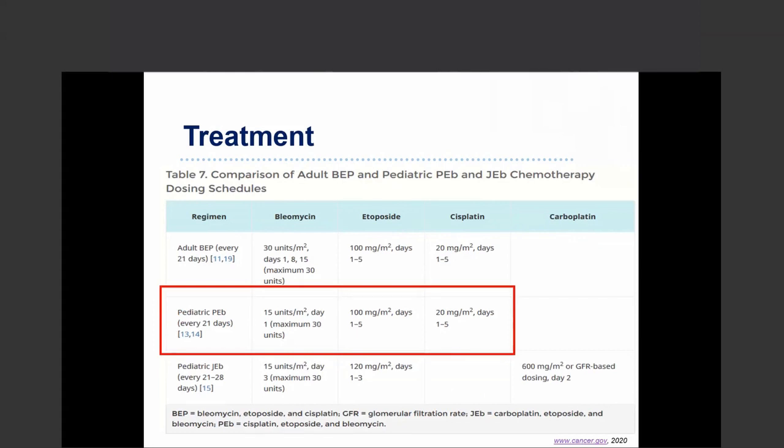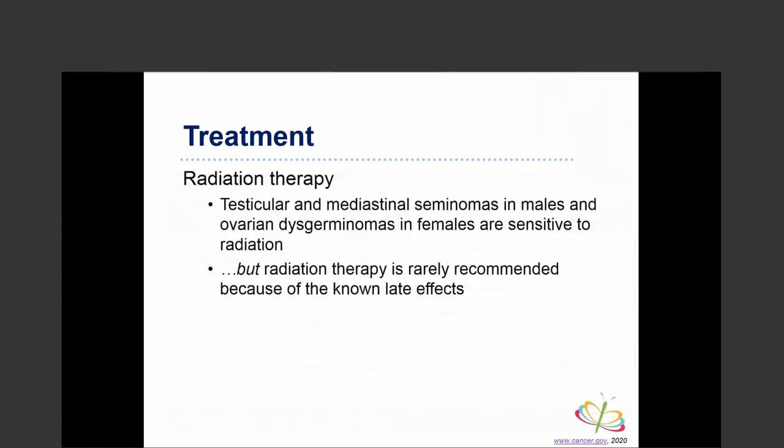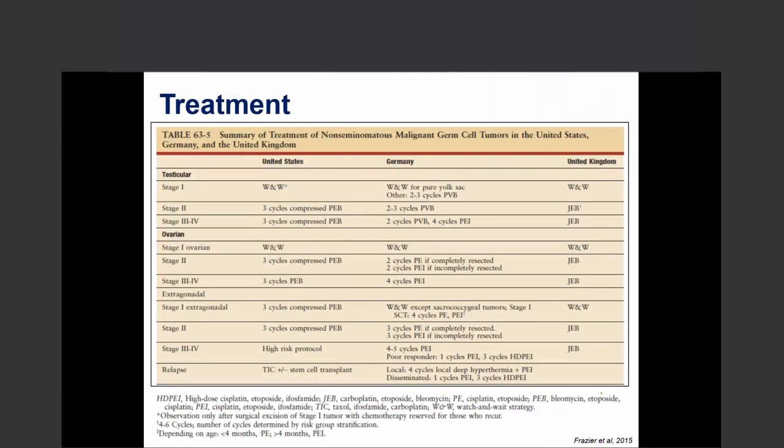As with most childhood cancers, referring the child to a large medical center and multidisciplinary team to treat the cancer often offers the best chance of cure and treatment. So if you were to diagnose a child with this, getting them to a larger center would be most helpful. At those centers, they can participate in clinical trials if there is one open, and help the further advancement and knowledge of germ cell tumors in the future.